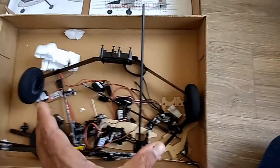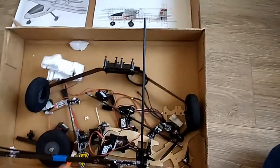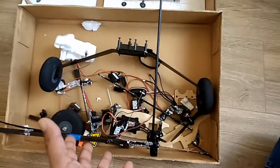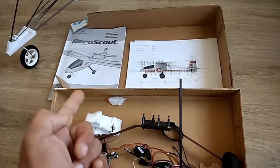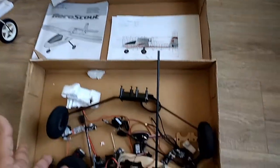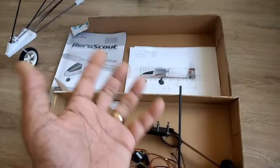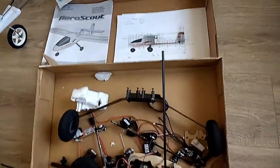This is an introduction to the AeroScout as I received it from a crash. After seeing some videos online, many people are experiencing the same thing — crashing the model in half, basically totaling it, where they have to go back and get another body or wing stabilizers and rebuild from scratch.